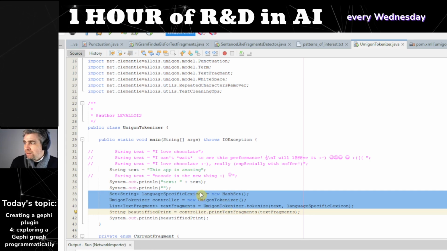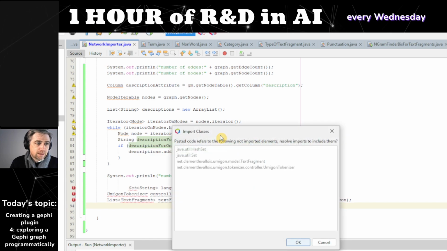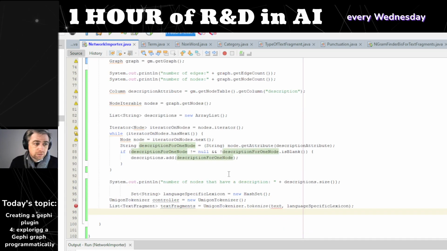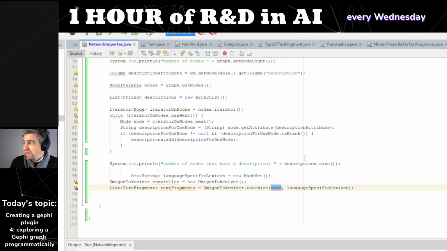So I'm just copying these lines, and even if you don't see it, I'm coming back to the code of our plugin. I'm pasting these lines. NetBeans very helpfully tells us if you use these lines, you should import all of that. And I'm like, yeah, thank you very much. So I'm just clicking on OK. And now it just complains that there is no text variable.